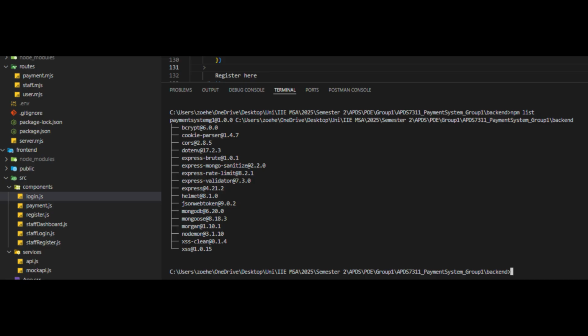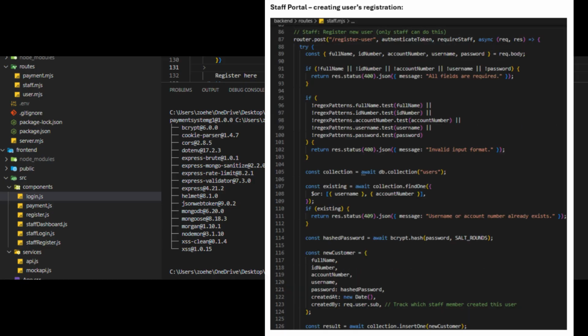Express rate limiting limits repeated requests to defend against brute force and DDoS attacks. Cookie parser handles cookies used for sessions and authentication. Morgan logs HTTP requests, which helps track suspicious activities and maintain transparency.